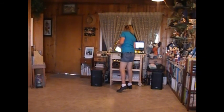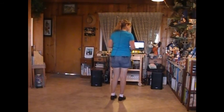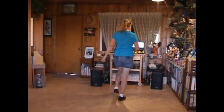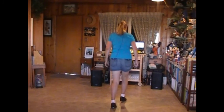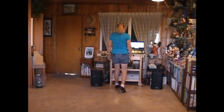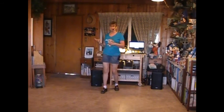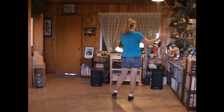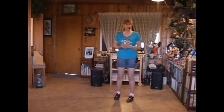All right. Then we're going to do a Charleston and into our slip. So Charleston with the left. Ready? Go. Slip, double heel, touch heel, left, right, up. Right foot comes up, and then for the third part, after that slip, we're going to do our brush over, but we're going to go to the right first. So brush over and vine to the right, and repeat that with brush over and vine to the left. We do a triple, and then the slip.